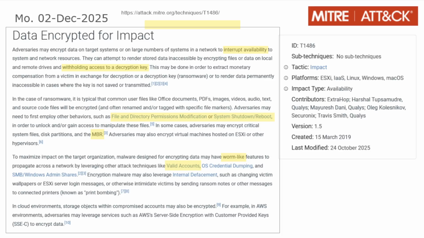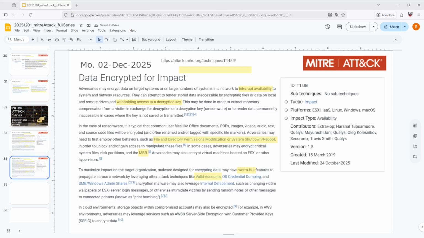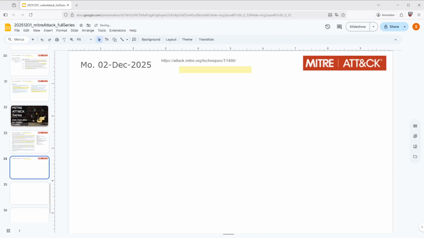But yeah, so we have now read through this. The next thing we want to see, as usual, is, let's go back a little bit to the mode here so that you see what I'm doing. So the next step now is to take a look at the procedure examples. Again, we are not going to take a look at all of them.